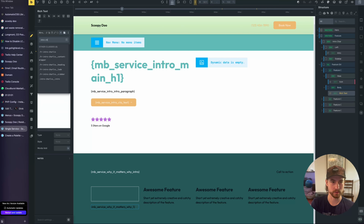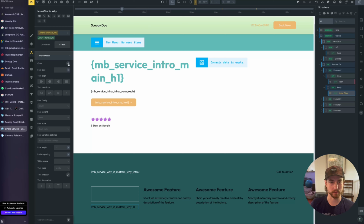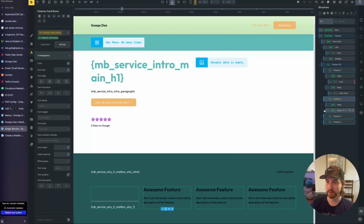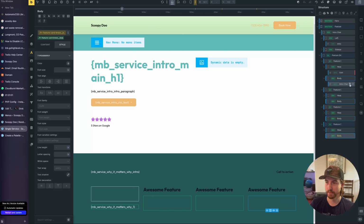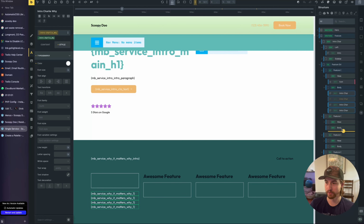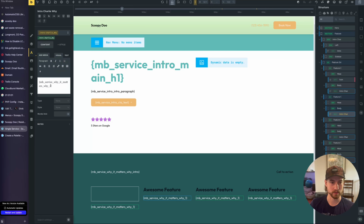So intro Charlie, just call it Y, make this typography white. There we go. And now for each of these, we can go ahead and duplicate that rich text field. So basic text is deleted in all of these, and then just duplicate that 3 more times. Put all of those in the body, and then here for the custom field, we can just make that 2.